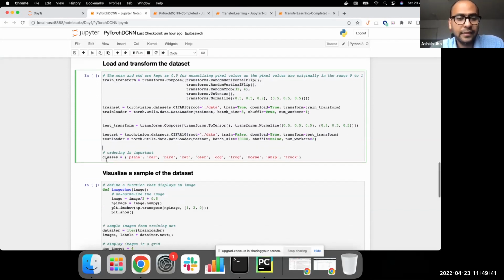Finally, in the data set, just to make it very visually clear to everyone, I have enumerated all the 10 classes in order for the CIFAR-10 dataset. So these are the kind of classes that we will have, and we will see some of the predictions against our ground truth in one of the later slides. So yeah, very relatable examples basically.